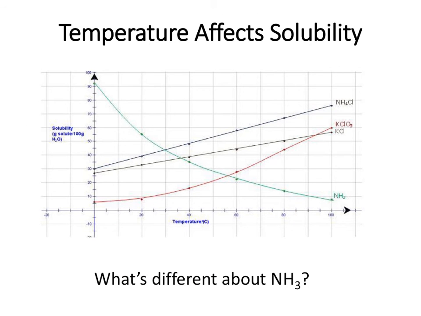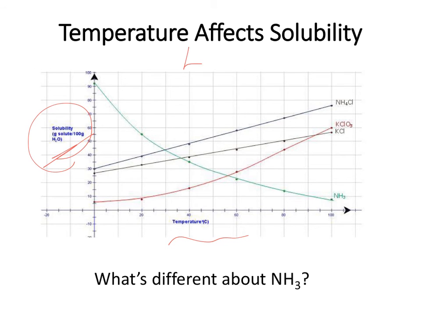The fourth question, and this is a solubility graph, and you should be able to interpret them. Notice that solubility is on the y-axis, but notice the units are kind of weird. It's always grams of solute in 100 grams of water. So pay attention to that, because sometimes the questions can get tricky, like what's the solubility in 200 grams of water? So just pay attention. And along the x-axis is the temperature.